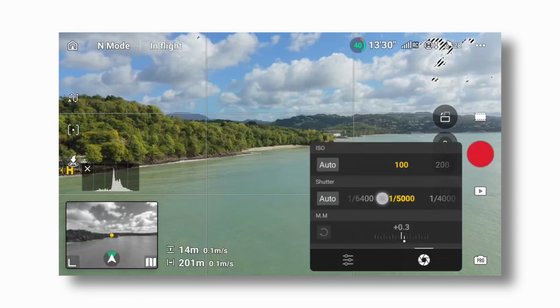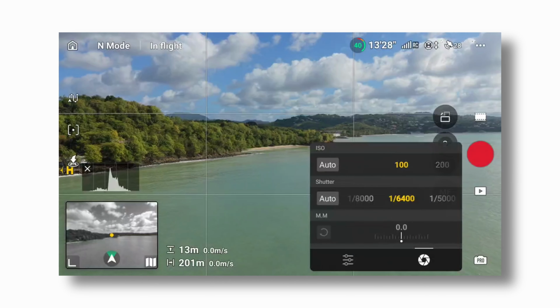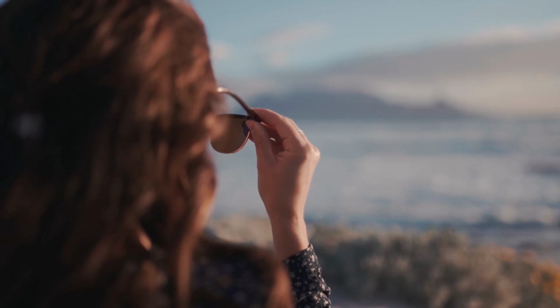So the only thing you can do is crank the shutter all the way up, which means you can't follow the 180-degree rule, and you get that jittery look. And if you're used to controlling exposure with aperture, this will feel broken. But it's not. You just need a different tool. That's where ND filters come in. Think of them as sunglasses for your camera. They reduce the amount of light hitting the sensor without changing the color. This lets you keep your shutter speed slow enough for natural motion blur while preventing overexposure.